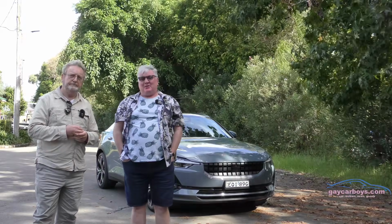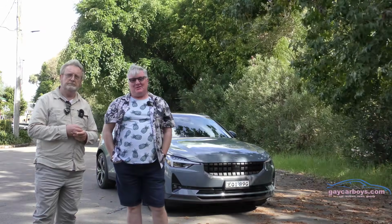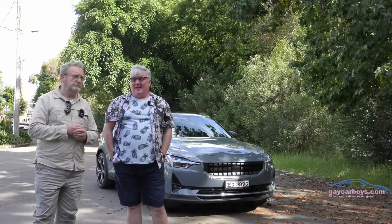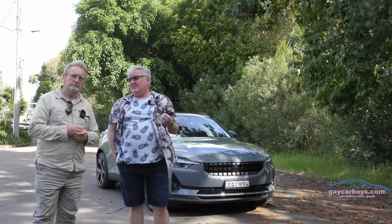Well, interestingly, that's what the Polestar 2 representative said to me earlier this week. I said, I've got it all signed into my account. I've set up a profile, got my key and my phone and my account all connected. And she said, well, you're using it the way it's meant to be.